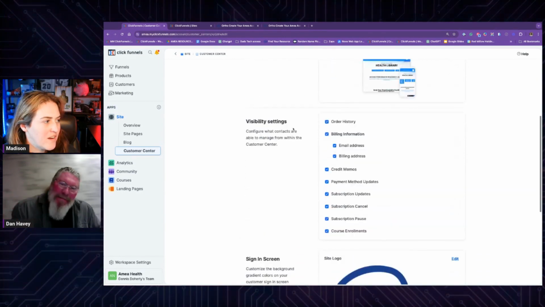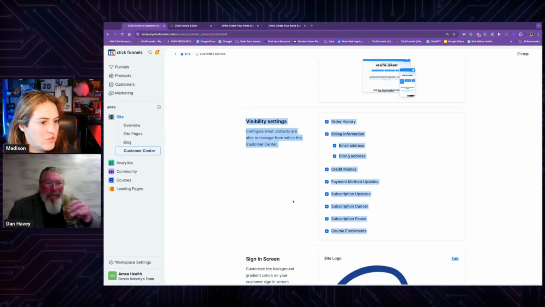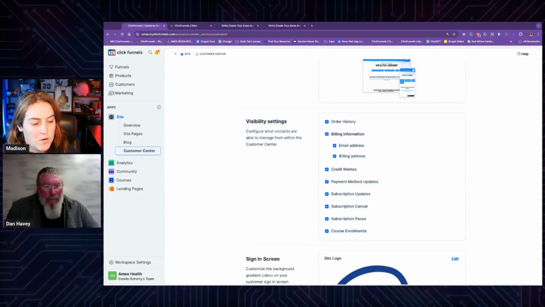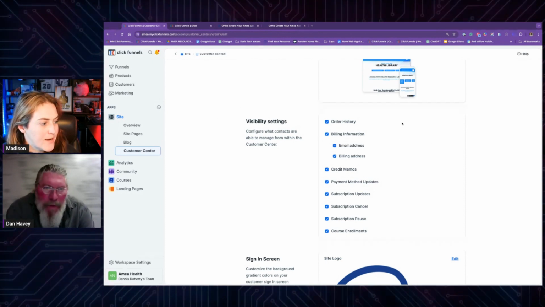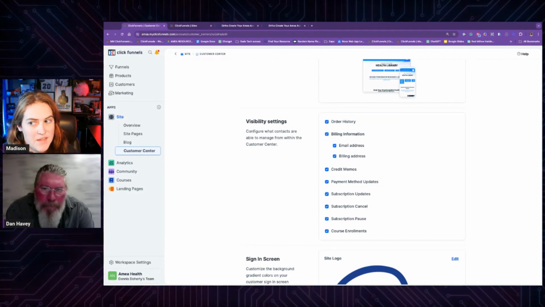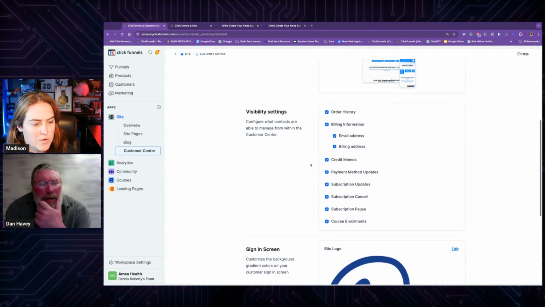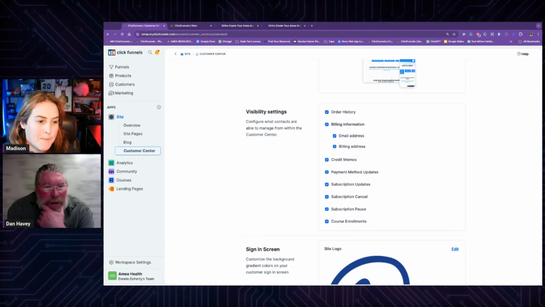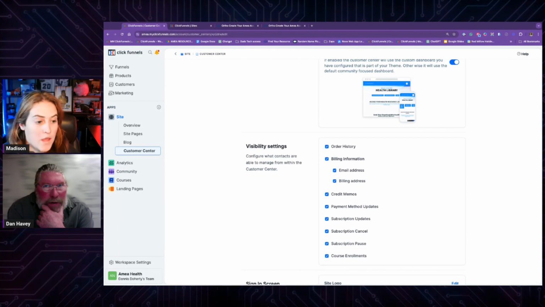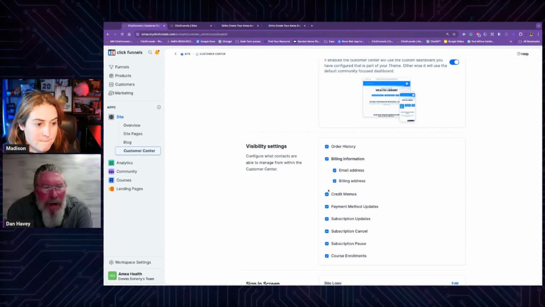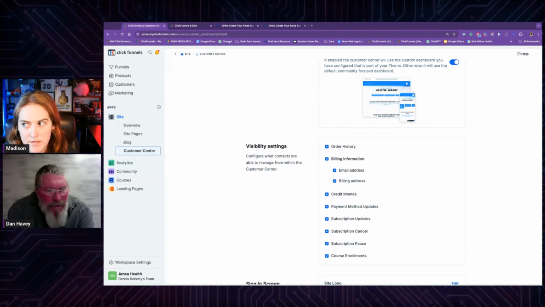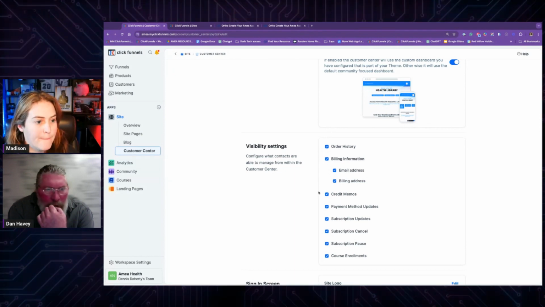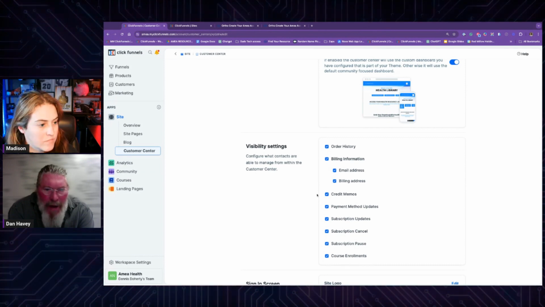So I think the cool thing here is that these visibility settings, you used to have to go and dig for those in order to find them, to add them to the customer home or the customer center, and that's all accessed in the nav under the... Now that you say that, I don't think when you clicked on the customer center, it always opened up the customer center. This information was actually somewhere else. Yeah, it was under like a 3 dot type situation or a gear type situation.